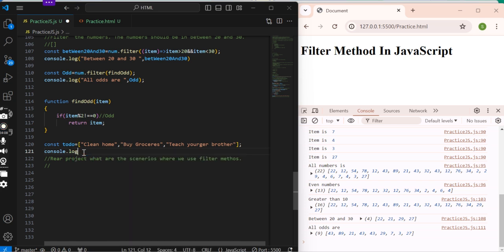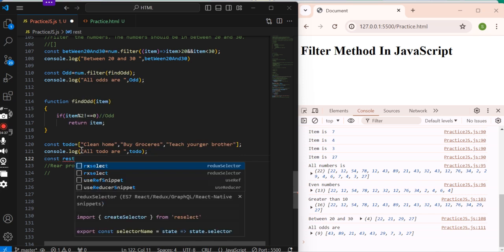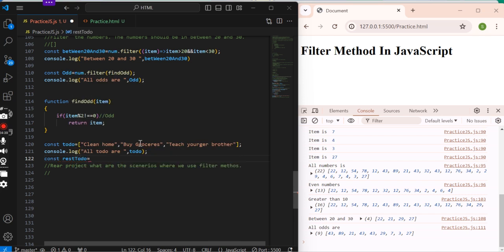Let's first print it to the console. All to-dos are here, todo itself.